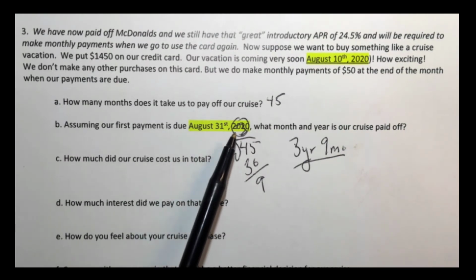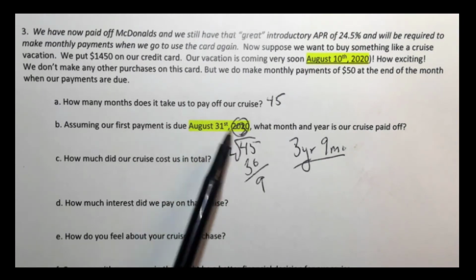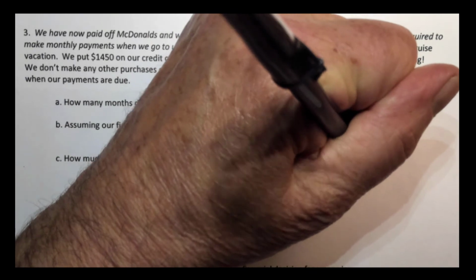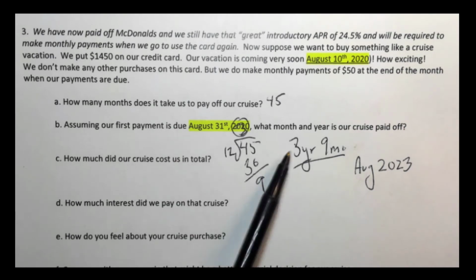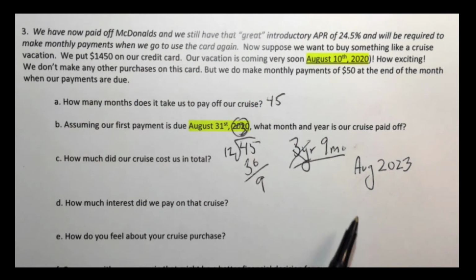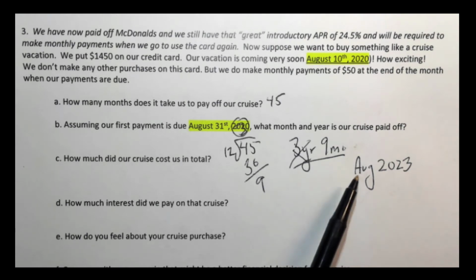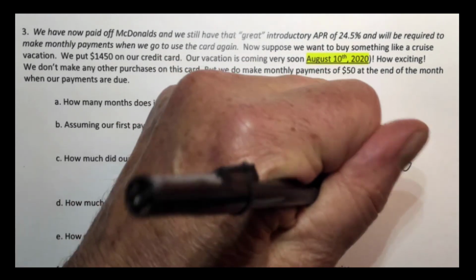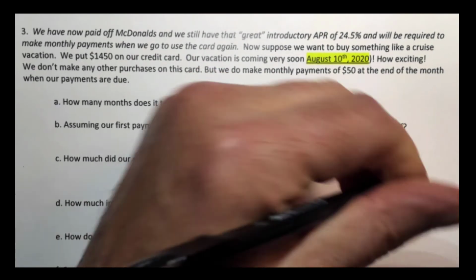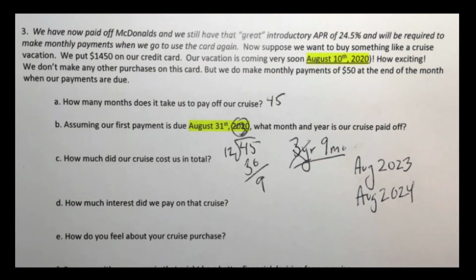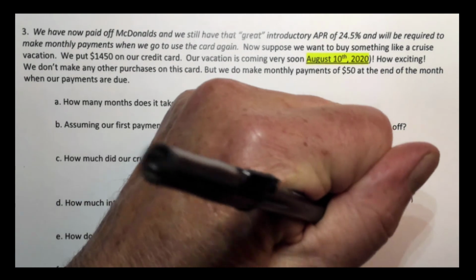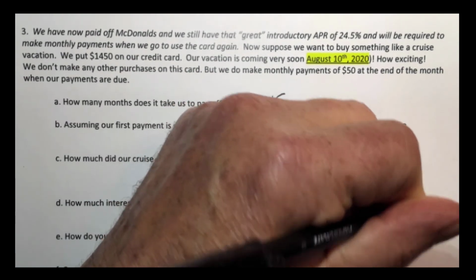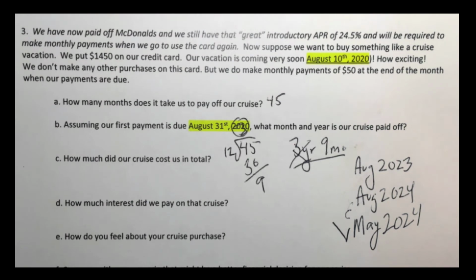Well, I can get 3 years from here, so 3 years from August 31st is August 2023. That's the 3 years. Now I could add 9 months. I don't know, I'll do it one at a time. Or how about just adding a year? That's 12 months. And now subtract 3 months, because it's 12 months in a year. And that would be July, June, May of 2024. May of 2024. Well, that took a while.